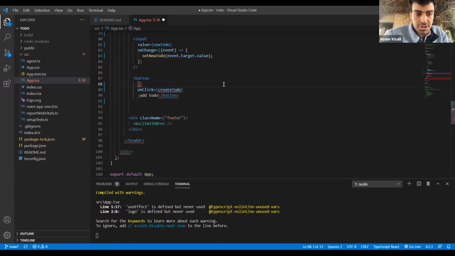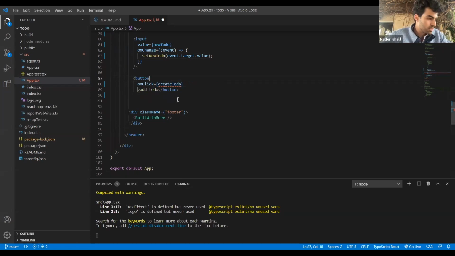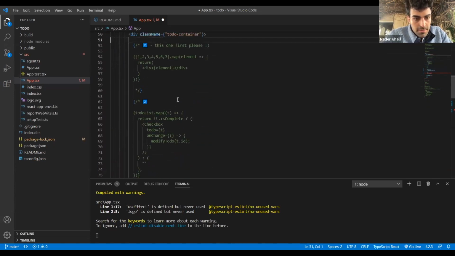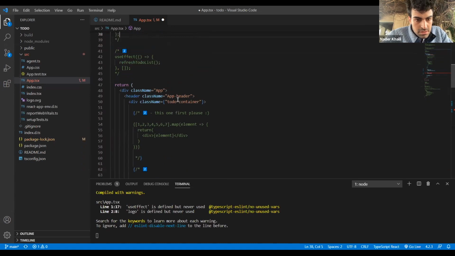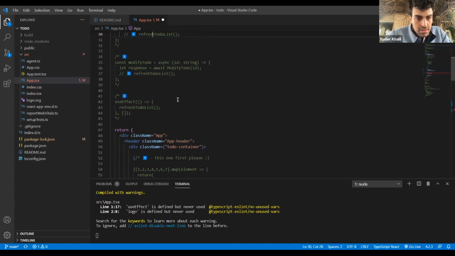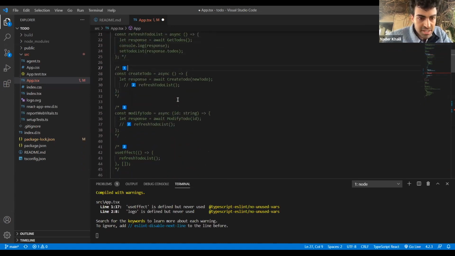Cool. And so now there should be an error because the onClick, I don't think, yeah, try to remove those two curly braces on line 88. Yeah, perfect. So now there's an error because createToDo doesn't exist. So if you look for the other one emoji, it should be a little bit higher up on the screen. Yeah, right there. So line 27 and 32. Can you go ahead and uncomment those? Or actually just remove those lines and that'll uncomment it.